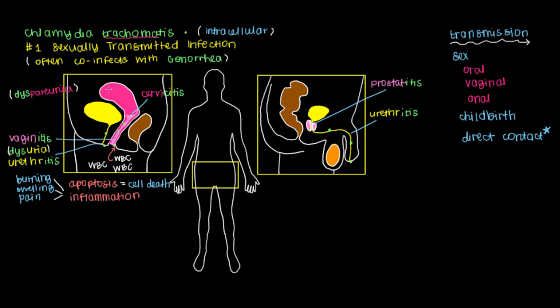Now the one thing I should mention that's different in the case of the female versus the male is that there's an opening from the uterus into the abdominal cavity through the fallopian tubes. And so if the chlamydia spreads so far up through the cervix into the uterus and out the fallopian tubes, they can actually seed or spread into the abdominal cavity. And this happens as well with gonorrhea. And the term we use for this type of infection is called pelvic inflammatory disease, or PID. And there are several other complications that can occur because of having PID. And we'll talk about that in a separate video. And I've run out of space to show it here.